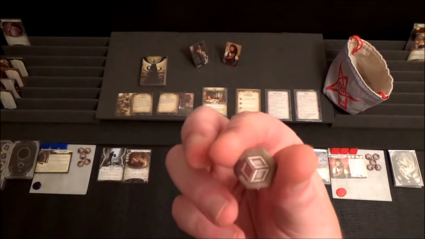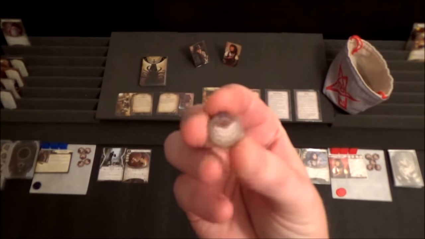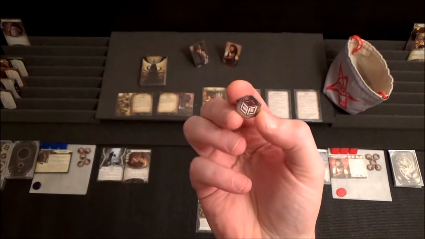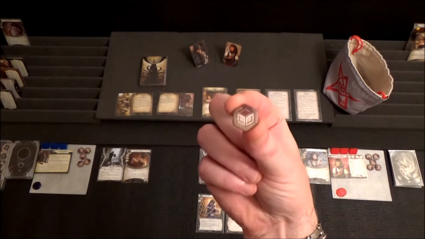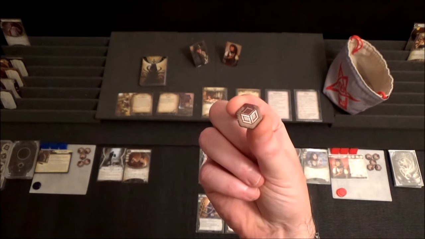Additional components. We have these, which are like little brown crates. Those are resources. Now, you can pay for cards and card effects with these. And you also use them for stuff like ammunition. So if you have a gun asset that has four ammunition, just put four of these tokens on it and you know how much ammo you have left.